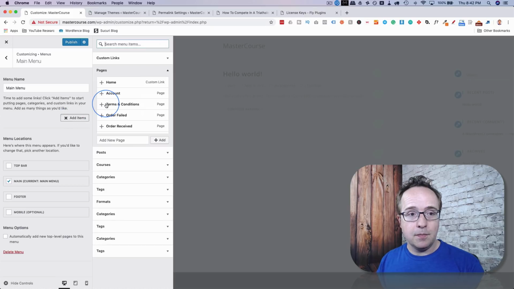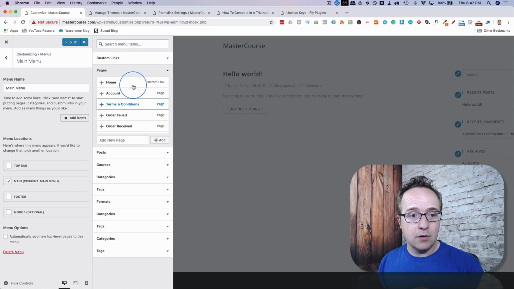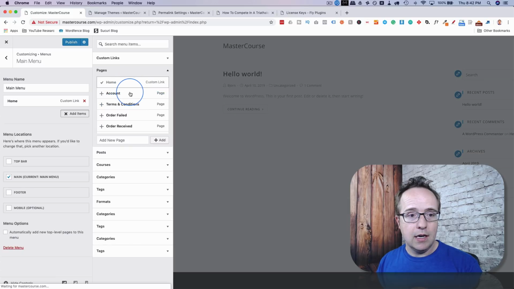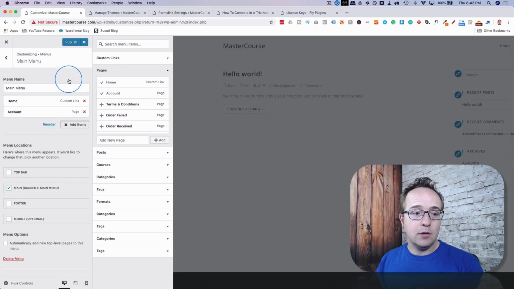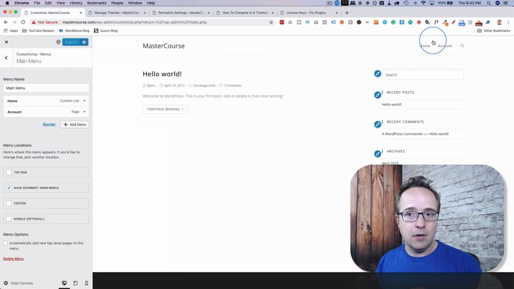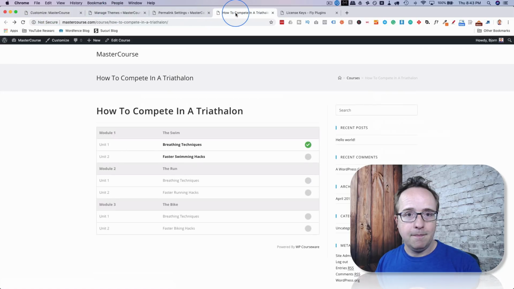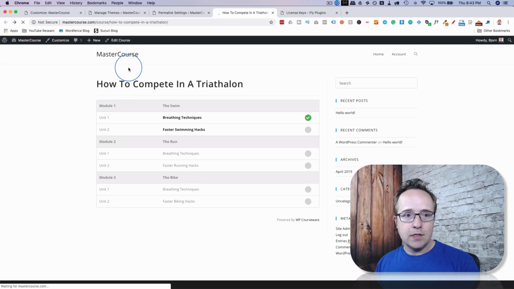And this will be picked from pages on your site already. So I'm going to create a custom link for the home page and go to the account page, which I want to show you. Those are the only changes I wanted to do in the customizer. So I can hit Publish, and we can see the menu up here in the top right. Now if I go back out to our course page here and refresh, we see that that top title bar is gone, and the menu is added right here.